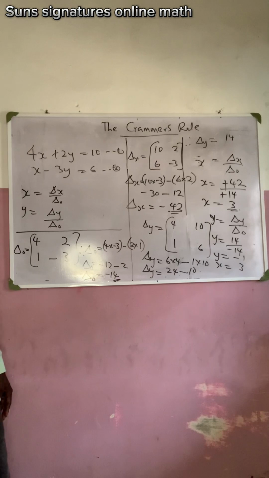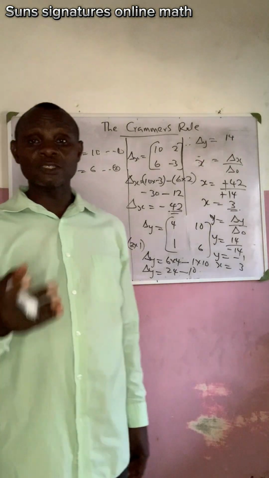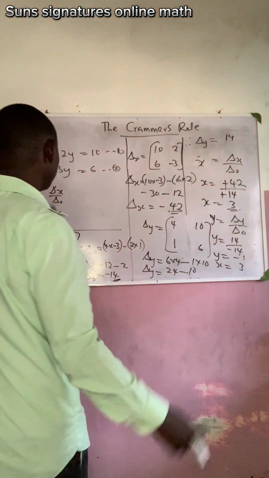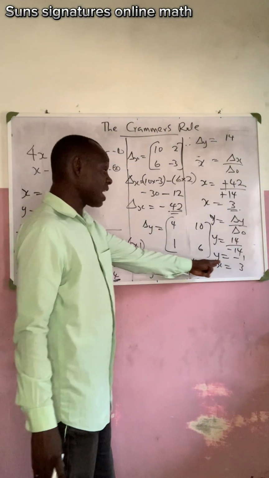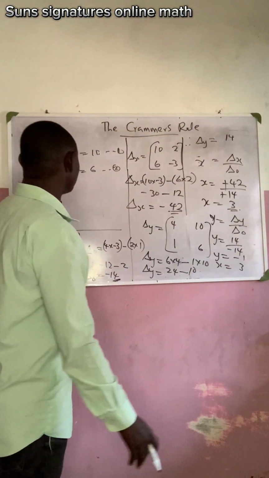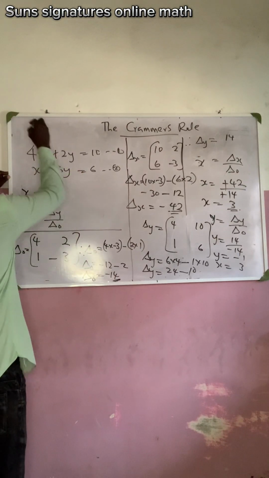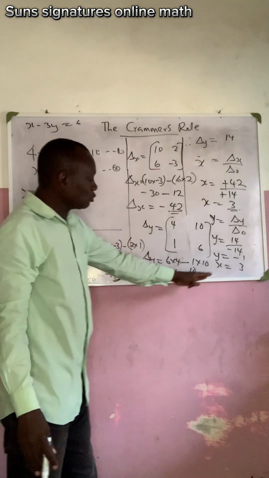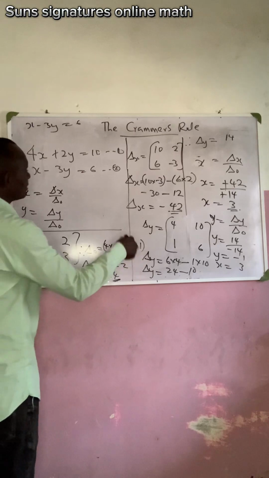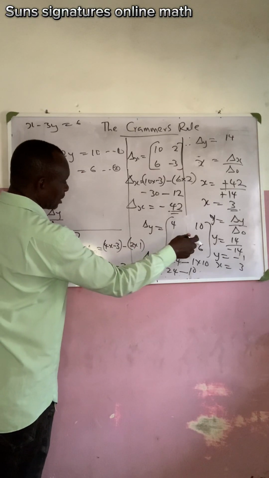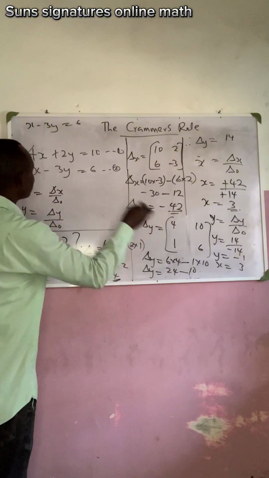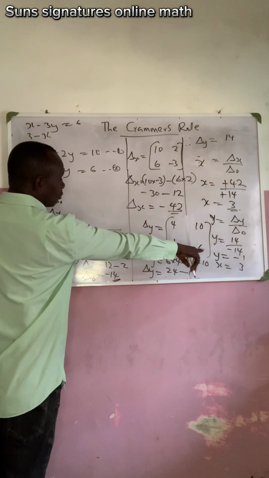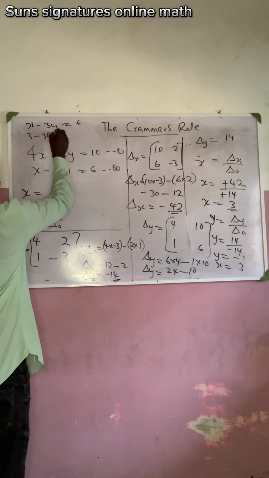You can do a validity test to confirm if these two values satisfy the equation. You can take any of the equations and see whether these two values, y equal to minus 1 and x equal to 3, satisfy it. Let us take equation 2, x minus 3y is equal to 6. Let me put in the values: x is 3 and y is minus 1. So I have 3 minus 3 into minus 1.